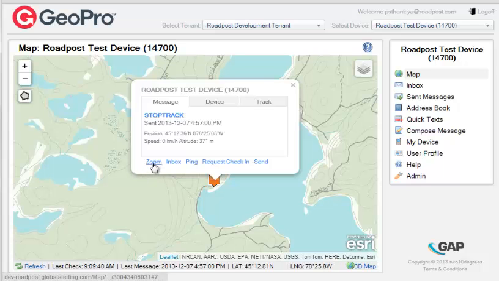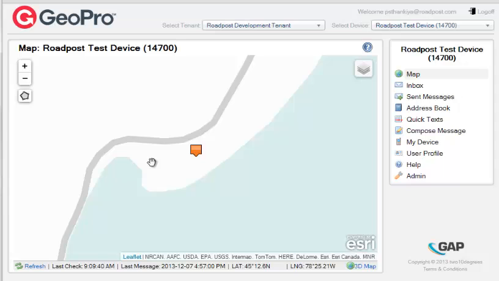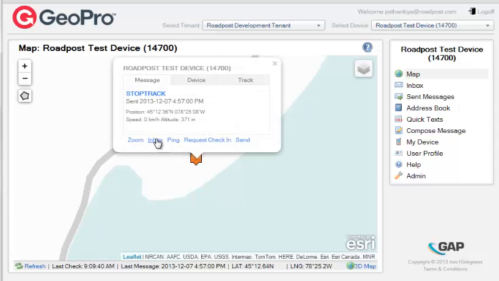We also have a few options at the bottom here that allow us to see some additional information about the device. If we click on zoom, it'll actually let us zoom on the device's specific location. If we select inbox, it'll actually take us to the inbox of this specific device, so we can see what was sent and received from this device. Ping is a simple device location, and this will essentially call to the device, and the device will then report back its location.